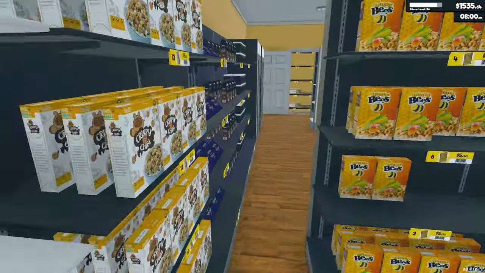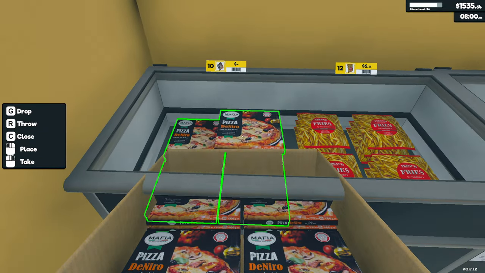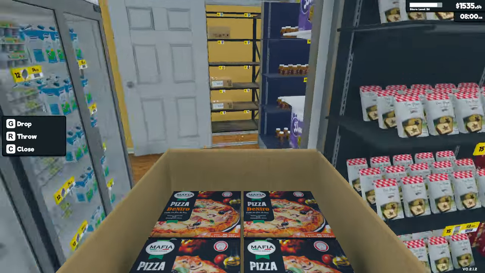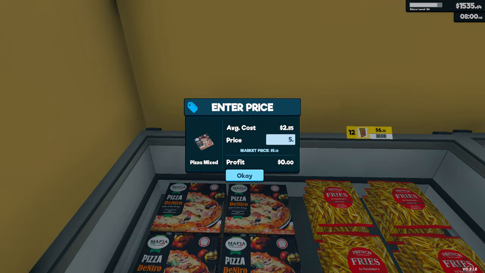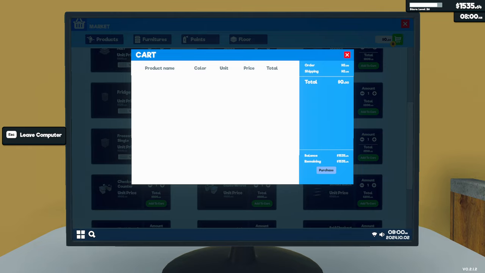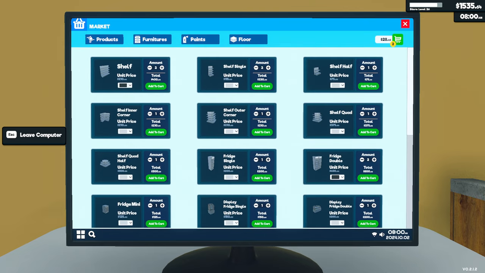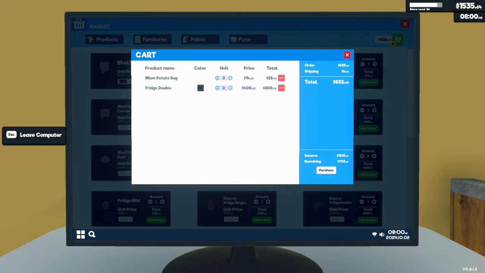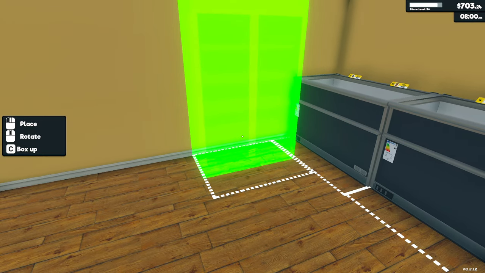$6.15 and our pizza. Are you kidding me? So little. So now we need to buy more potatoes. So we buy potatoes and we buy a double fridge. There we go. Did I buy two of them? I think I bought two of them.